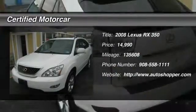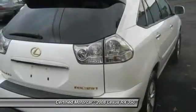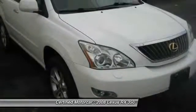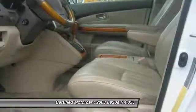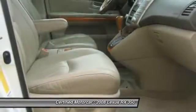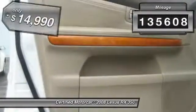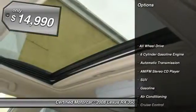The 2008 Lexus RX 350. The RX 350 offers a driver-inspired design and intuitive technology that puts you in total control of your interior. Paired with a spacious cargo area and a powerful V6 engine, the RX 350 continues to offer the best combination of powerful performance and interior luxury in its class. This vehicle has less than 140,000 miles and is priced below $15,000.